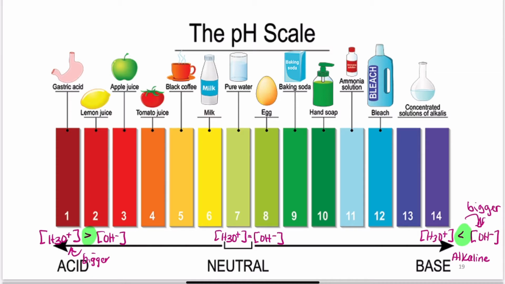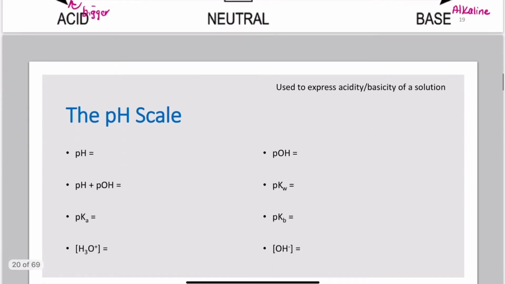Now, if you actually tested water straight from the tap, it's going to be a little acidic. Water easily absorbs CO2, carbon dioxide, which creates carbonic acid in solution. It's also what creates the bubbles in the drinks, and it makes the pH a little acidic. Eggs, pH of 8. Baking soda, pH of 9. Baking soda has sodium bicarbonate. Bicarbonate is a base. Hand soap is a little basic, so it can strip some of the oil off of your skin. Ammonia, bleach, and then concentrated solutions.